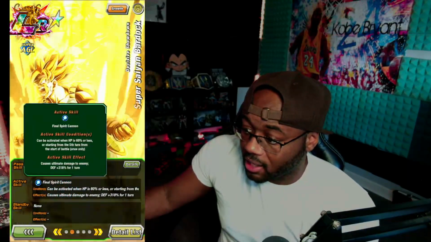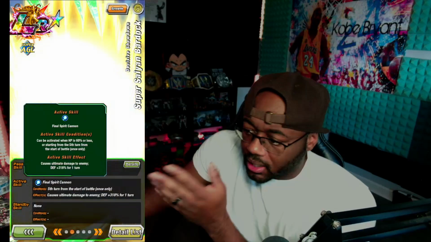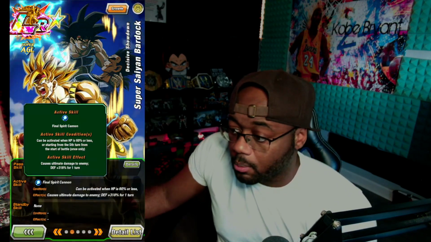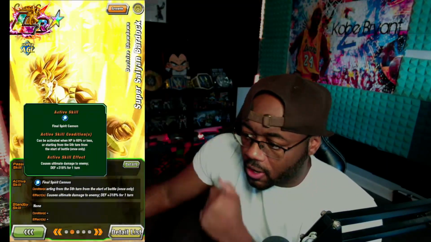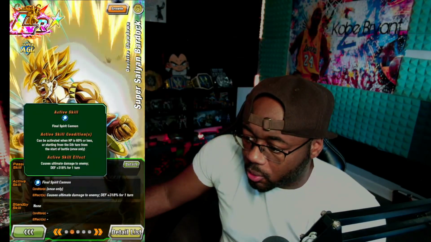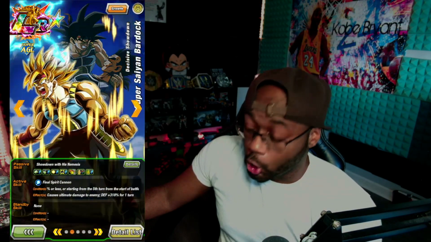Look, you even see his active. I really wasn't even talking about his active all that much. Listen to me rambling off on things. I didn't even look at his active all that much, even though I've already seen it at this point. You've already seen it. It can be activated when HP is 60% or less at the start of the 5th turn from the start of turn, once only, and then the effect causes ultimate damage to enemy and defense 318% for 1 turn. Pretty good on that one.